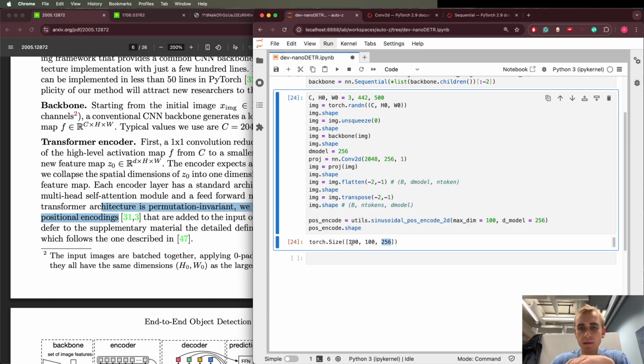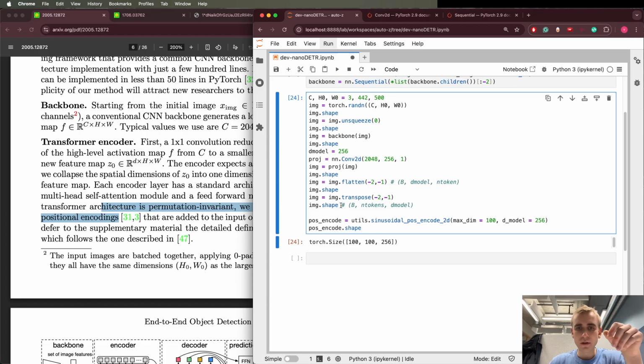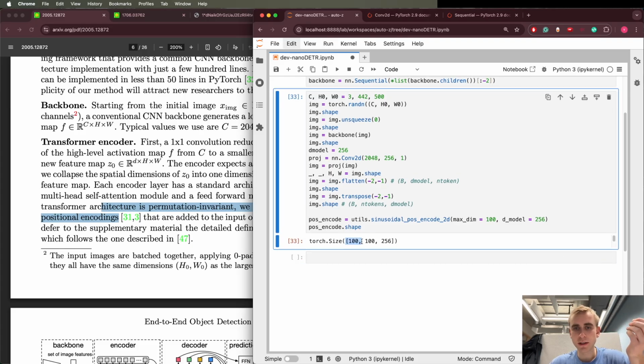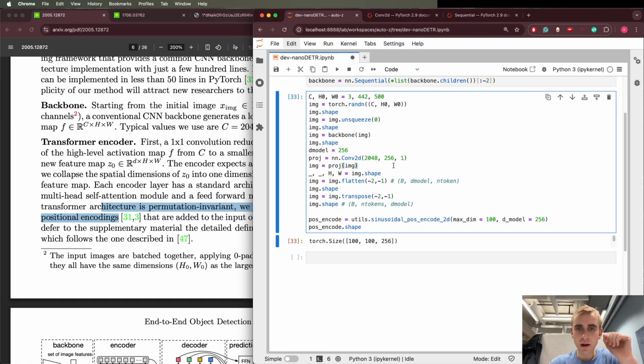So we have a 100 times 100 image, and each pixel is a positional encoding. We want to add this to our image right here, but currently the shapes don't match. So what we can do is slice the positional encoding according to our image up here after the projection. That's what I've done here, defining the height and width of the image before we flattened it.